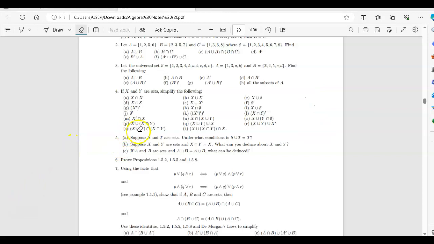Now if you look at the next one, it's S. What does S say? S says X or Y, and X and Y. Think about it very carefully. X or Y is talking about everything in X and Y. You're adding everything over there. And then what's common between X and Y? What is common between the intersection and that whole set? It'll be X and Y.